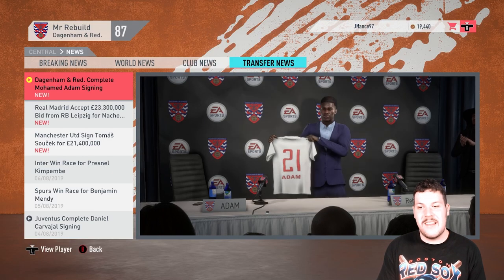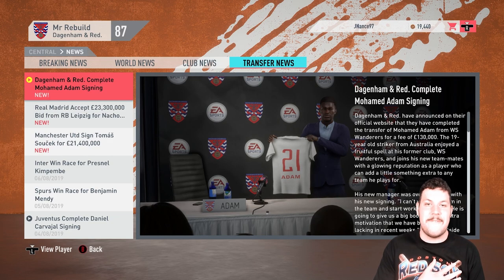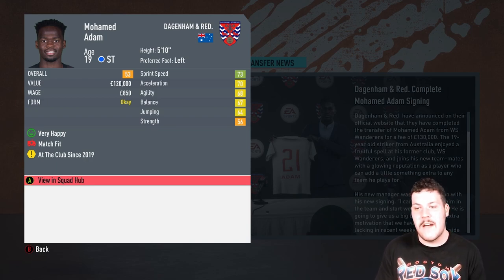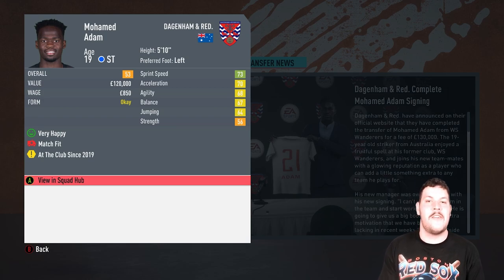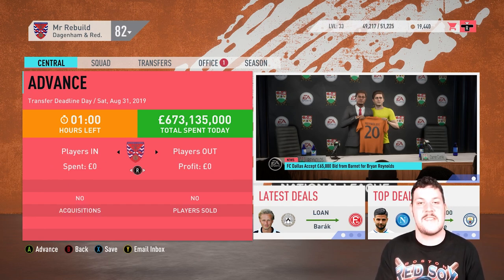And I have actually decided to make a proper signing using the preseason money. I signed Mo Adam from my favorite club in Australia, the Western Sydney Wanderers. Wanna see what we can do with an A-League player over the course of what is sure to be a very, very long rebuild. We've signed him from Bankwest Stadium for £130,000. So there is no surprise that Mo Adam was the only addition in terms of purchases this transfer window.